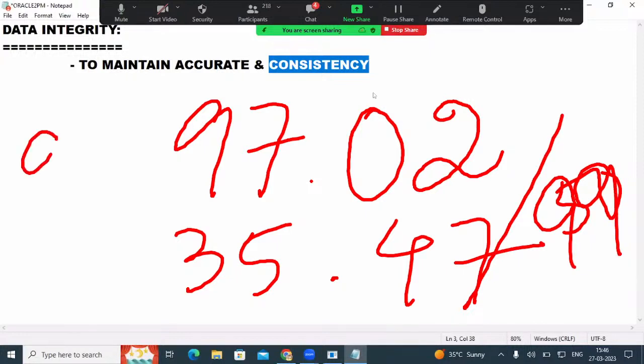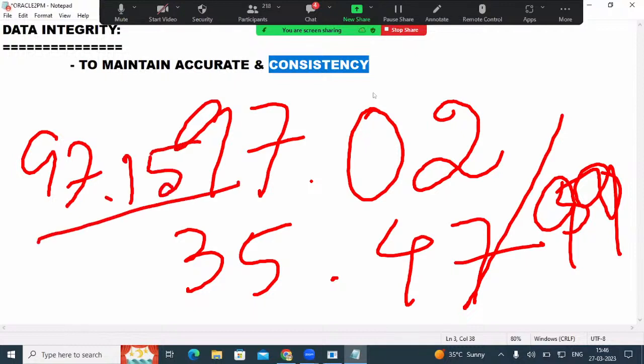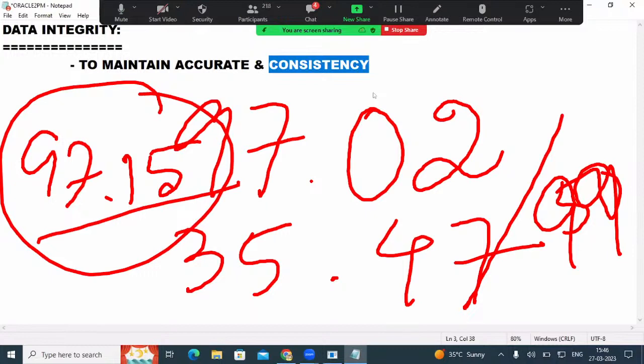So that means, suppose it comes to 97.15, the business people will not charge a round figure of 97. They charge a round figure of 98. Anybody identify that kind of information in your billing system? So which function are they using here? Truncate or round? Round function. Which level? Positive level, that means advanced level they are taking. 97 means they round up to 98.